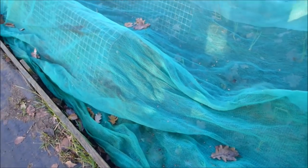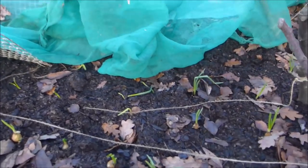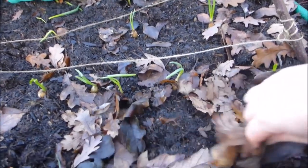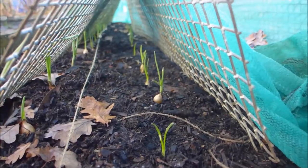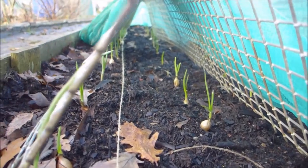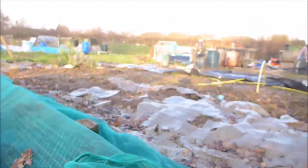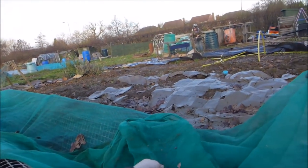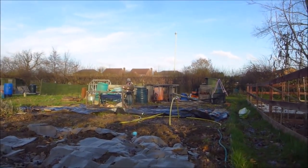The only thing that we really have growing that is a vegetable is our onions, and they seem to be doing okay. One of them is down here, some of them are pushed up a little bit — put them back in. The ones underneath the arches are definitely faring better. So I'm actually going to make a hoop out of the yellow hoop stakes — a hoop frame that goes all the way along these — and hope that will protect them a bit more from Mr Fox and his jumping and digging.